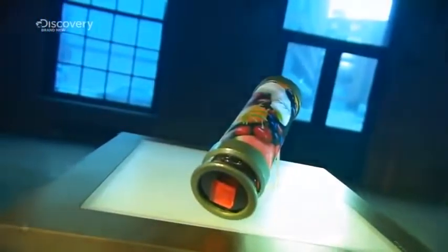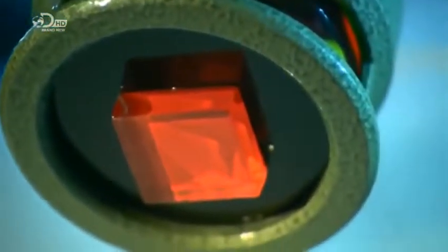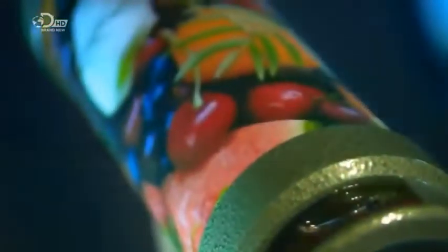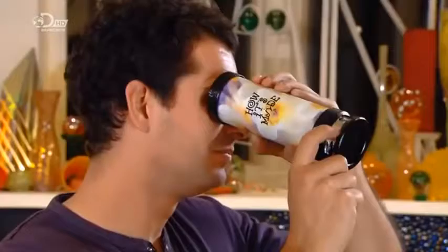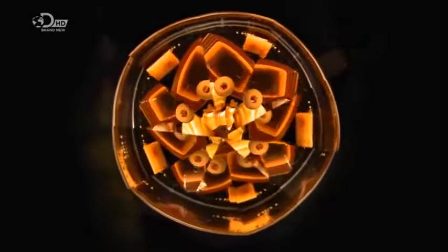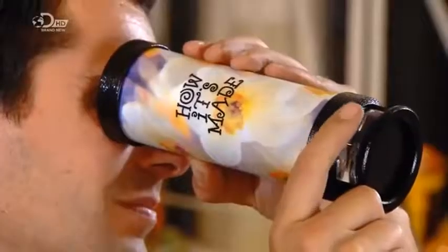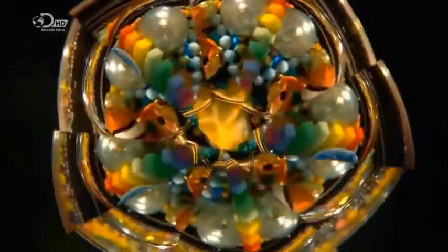Conceived in the early 19th century by a Scottish scientist studying light. Peer inside and witness dazzling geometric images, produced as mirrors multiply objects. Brought to us almost 100 years before another Scot invented the other tube showing dazzling moving images, called TV. The images are spectacular and fleeting, each one lasting just a second before the next appears. Many years after its invention, the kaleidoscope is still an eye-opener.